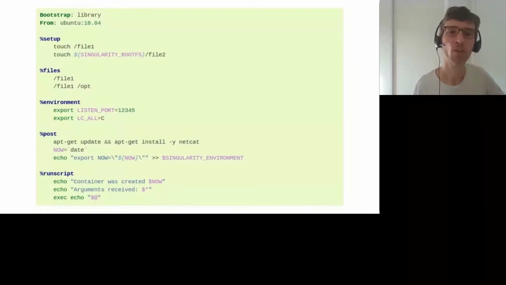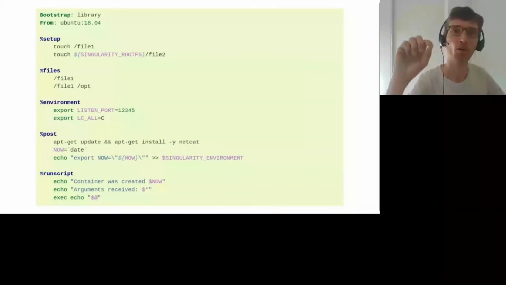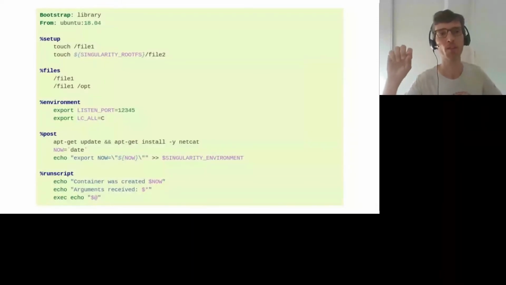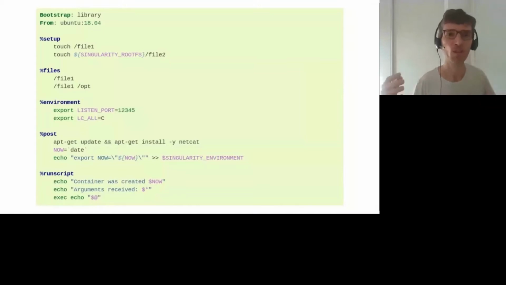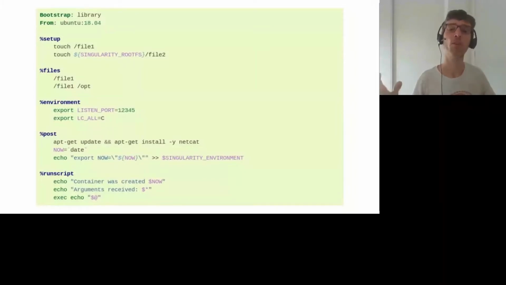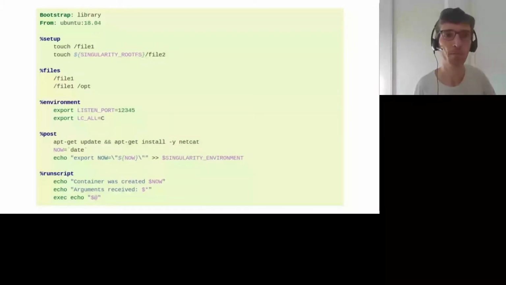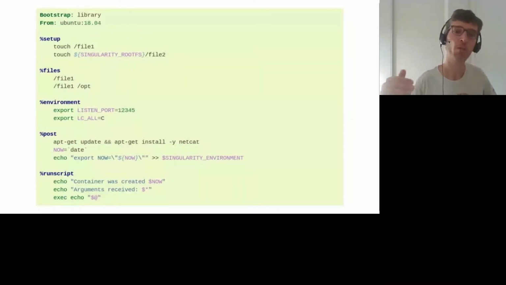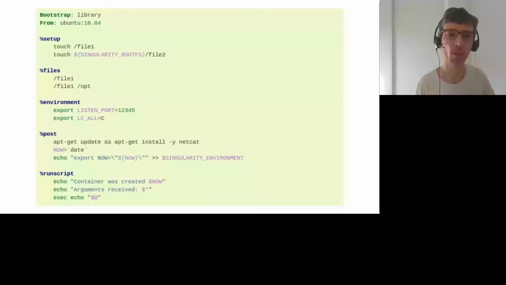So usually those steps start with a from line, both in Dockerfiles and in definition files. That from line says, okay, we'll start from an existing image, right? So the from line here says we'll start from Ubuntu 18.04, which is already a very big image, like, I don't know, 1-2 gigabytes. And from there, we'll run a number of steps to actually install the software that I'm interested in to produce the image, right? And typically those steps include apt-get update, for example, which means let's first update the list of available packages. And from that updated list of packages, we'll install, in this example, Netcat.